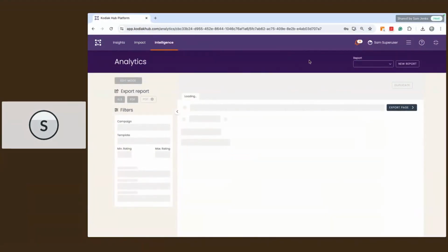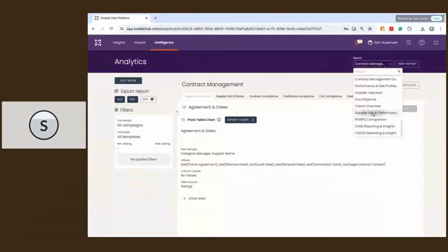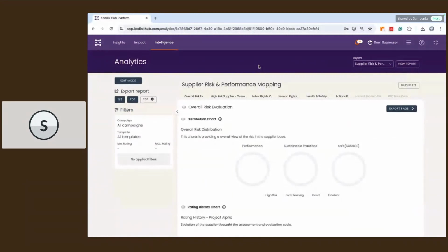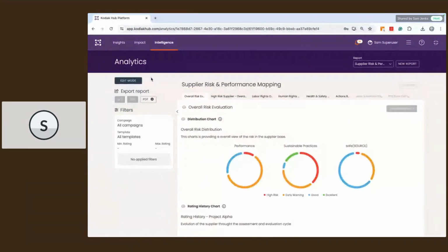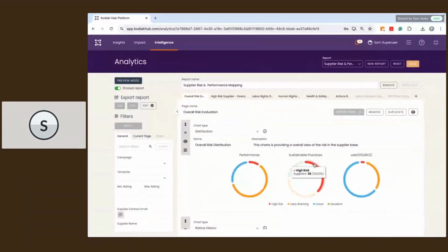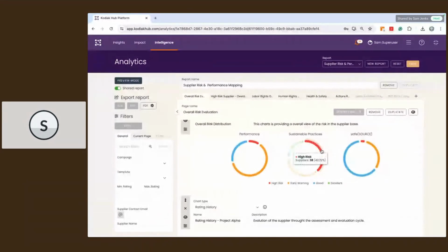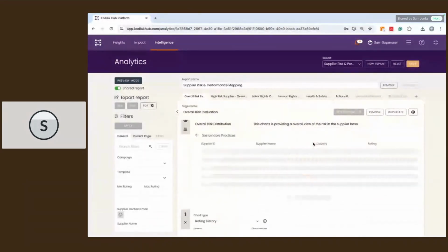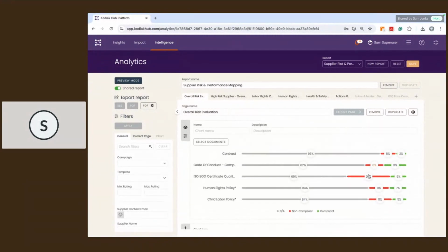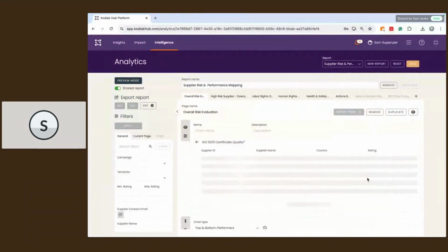So smart supplier scorecards are, of course, nice, but it's also very nice to be able to have a broader view of your supplier base as well. That's what our intelligence capability is for, giving our customers, when they're capturing more data, the capability to be able to leverage some of these insights that we're talking about on the supplier scorecard, whether that be, for example, related to the rating profiles, or, for example, things such as the documentation, to be able to quickly spot and dashboard larger groupings, segments, or categories of suppliers based upon the data and documentation that's been captured via the various modules.